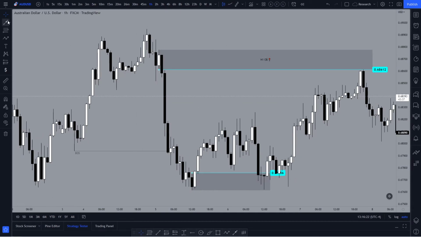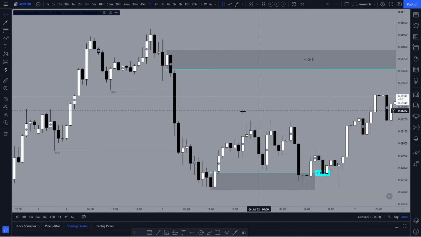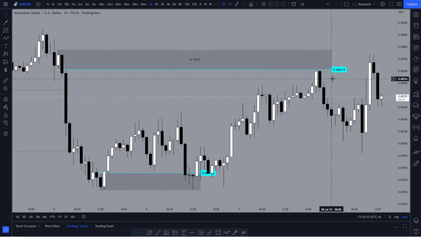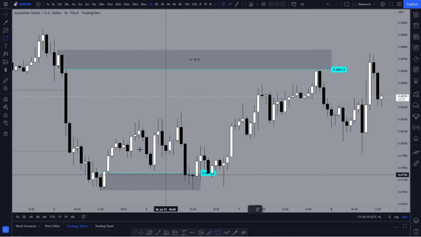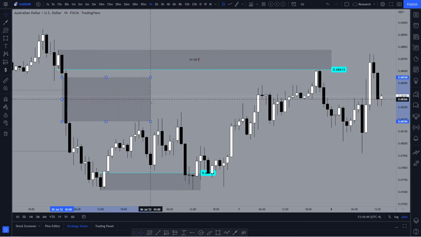Now we also understand that there was some sort of an internal break of structure in this level over here. After price did that, there's one candle here that stands out. They bought their positions before they sold off, understanding that there's still liquidity up here that needs to be grabbed. What else tells me that this is a good order block? Look at all this imbalance over here. There's a whole ton of it over here.